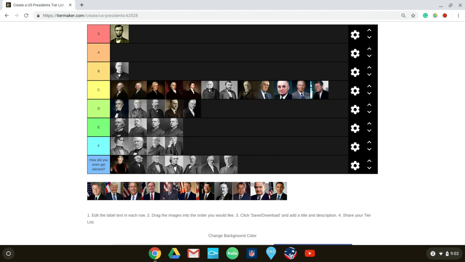He did get the U.S. into the advisory period of the Vietnam War, which was not all positive, what with the Gulf of Tonkin incident and stuff, USS Maddox. I'd say C tier seems right for him. But his vice president, maybe as aforementioned, I can't remember whether I said this already or not, was more involved with the civil rights movement, and that is one of the primary reasons I consider him an S-tier president. Lyndon Baines Johnson signed the Civil Rights Act of 1964, which really was a revolutionary piece of legislation as far as civil rights goes in this country, and I really admire him for that.